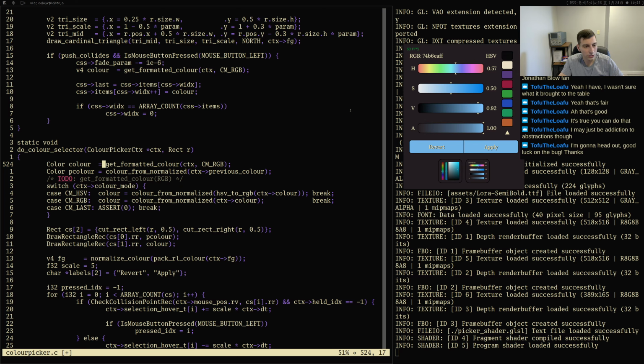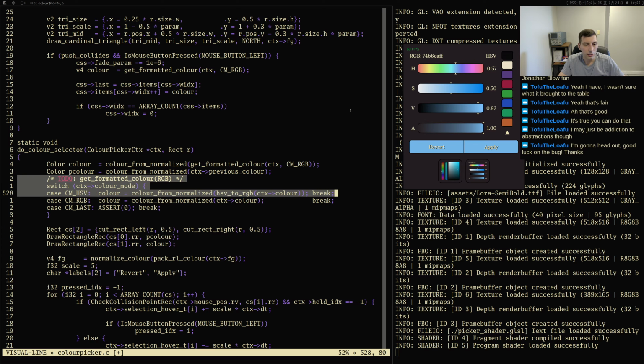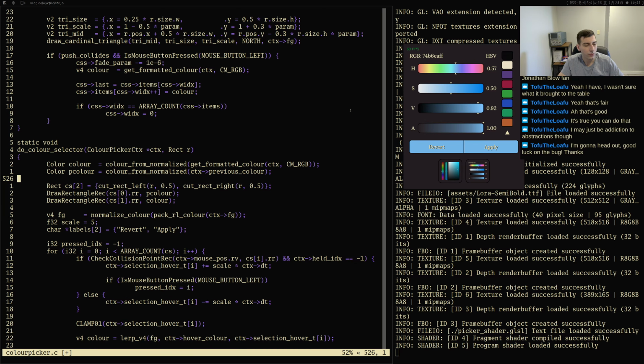Color equals color from normalized. Get color in RGB. Okay.